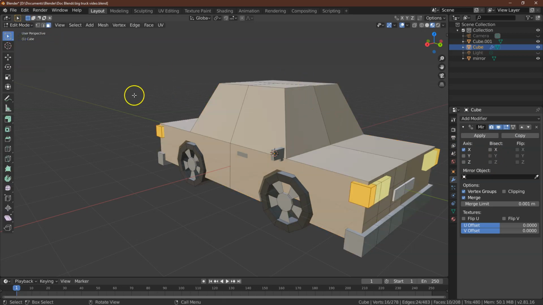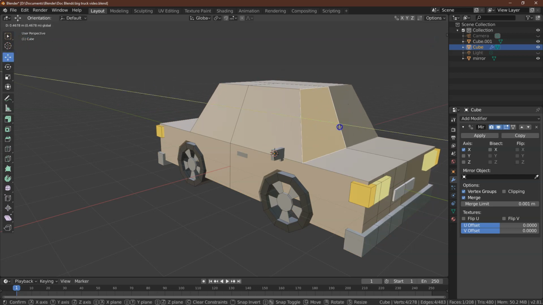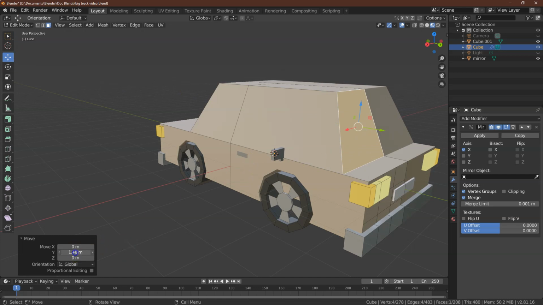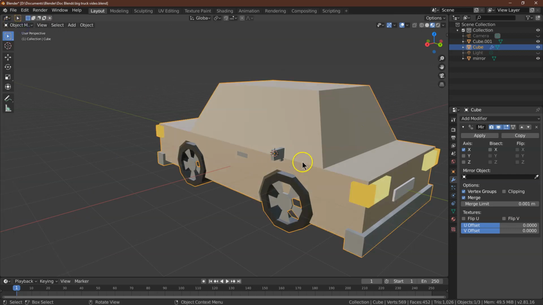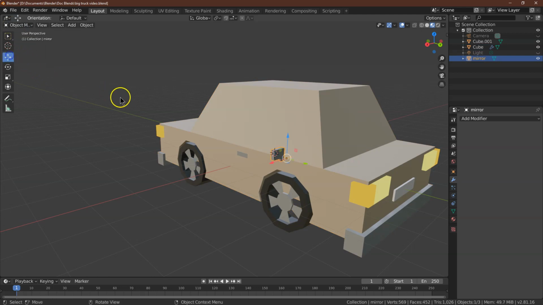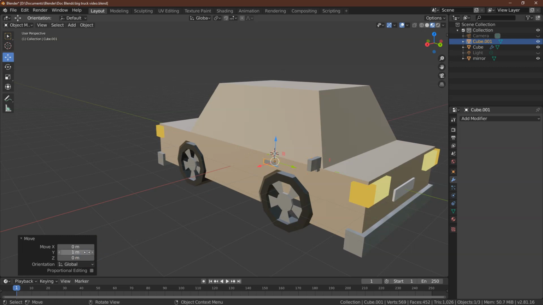I'm going to go into edit mode. I want to change up this window, so I'm going to click on it, and I'm just going to pull it way forward for our truck. And 1 point, that's a bit much. Just 1 should be sufficient for what we need. And with that all pulled forward, let me go into object mode again, because I'm going to grab this, and I am going to pull this guy in line. 1 forward, and 1, actually we're going to do 1.1 forward-ish, and great.